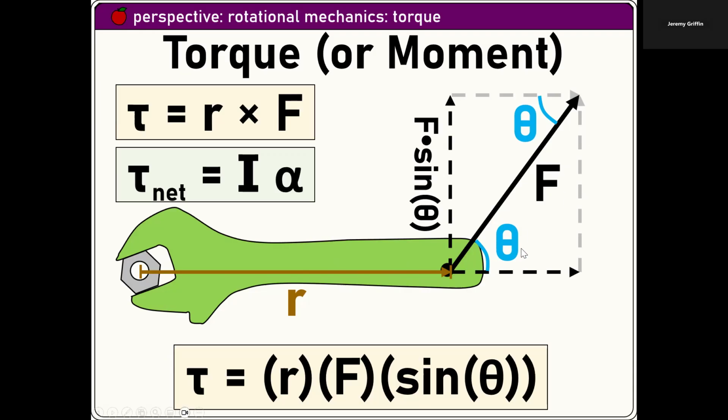And one more detail. You see this blue angle theta right here? Ideally, you want this angle to be how many degrees? 90. Because what if that angle was 0 degrees? Wouldn't there be no rotation at all? Or you could replace the nut and the wrench with a door hinge and a door. You ever wonder why the door handle is opposite of the hinges? Why not put the handle right next to the hinges? Because that would be really hard to open the door, wouldn't it?